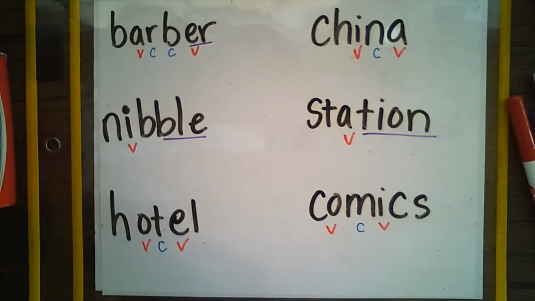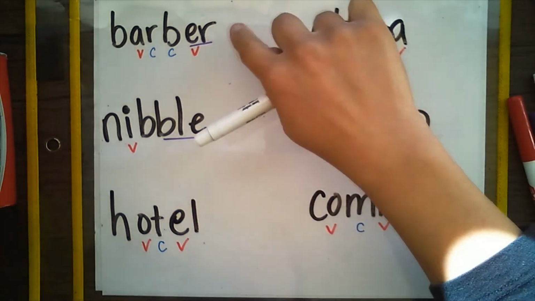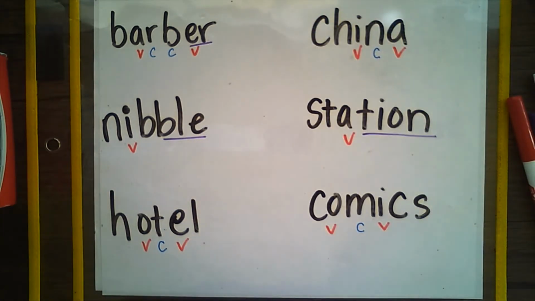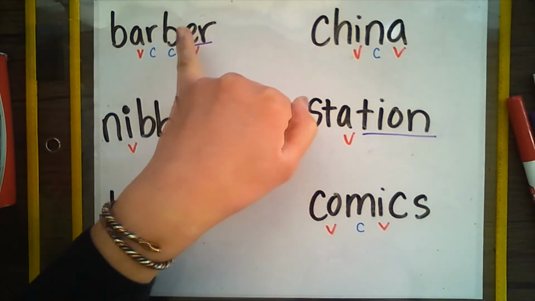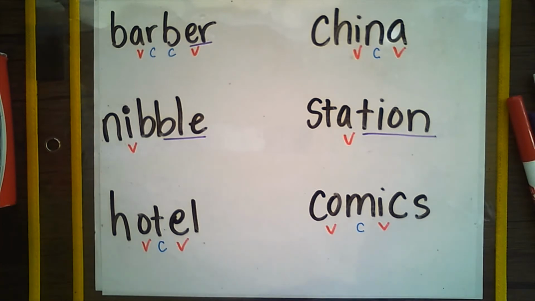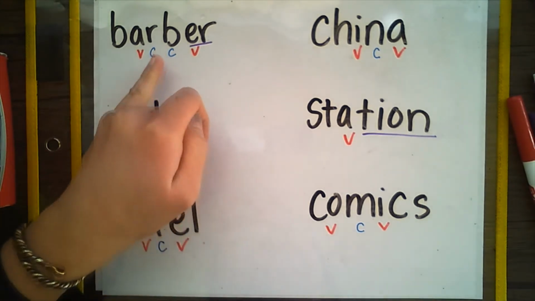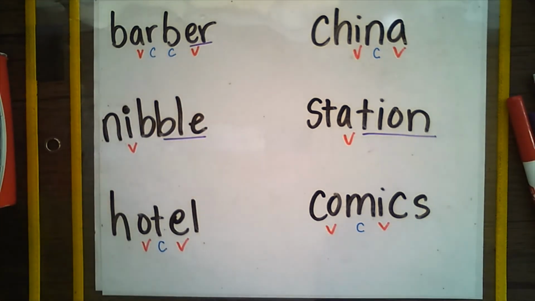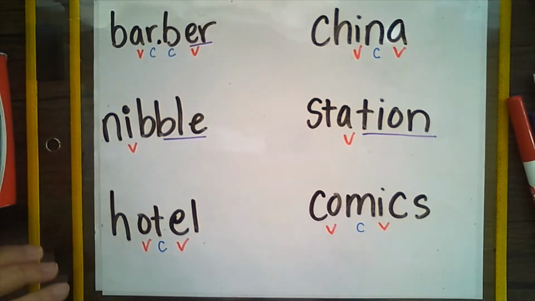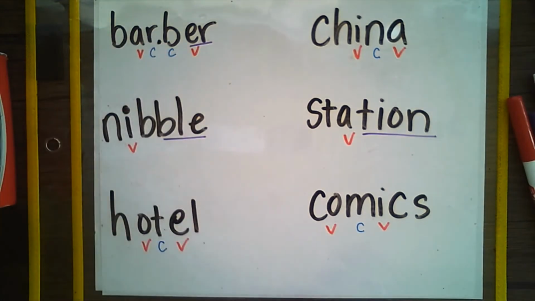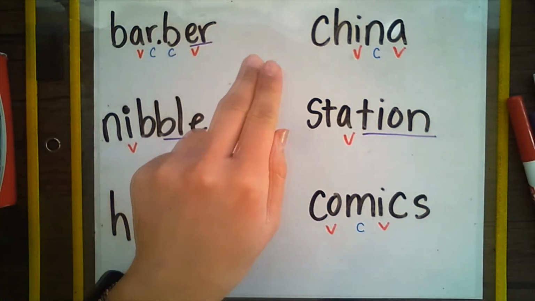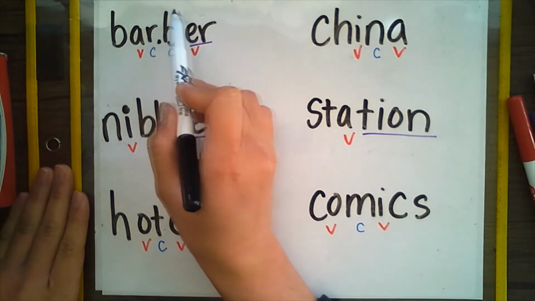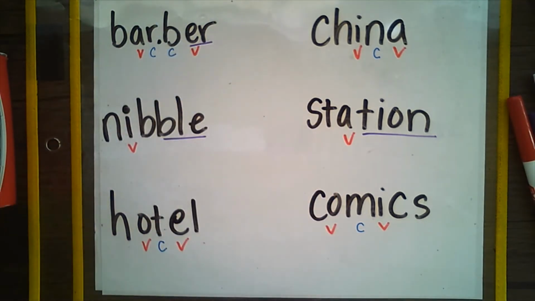Moving on to reading entire words, let's take a look at our first word here. Is there an irregular sight syllable at the end? There absolutely is. Our irregular sight syllable in our first word here is burr. Now, how many consonants are in between our two vowels? There are two consonants in between our two vowels. Divide where? In between the two consonants. Great job. First syllable, bar. Second syllable, burr. Try for the real word, barber. Great job. Let's keep going.